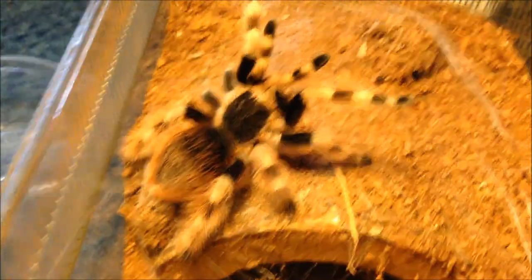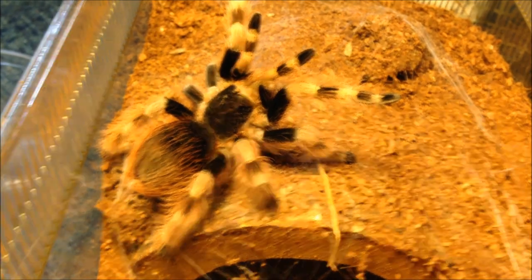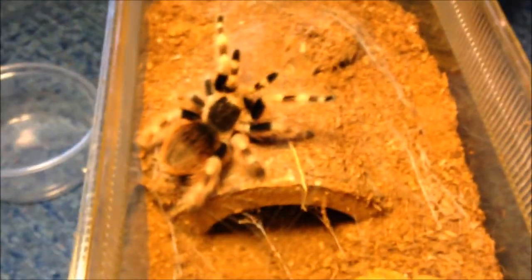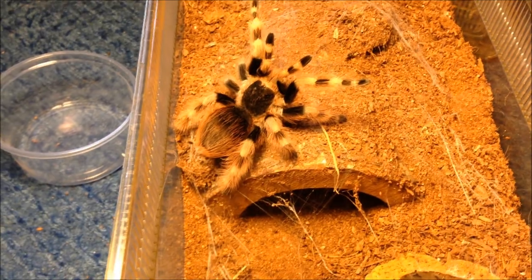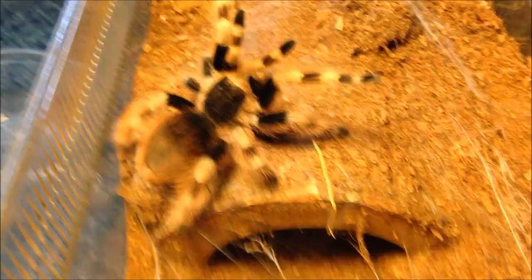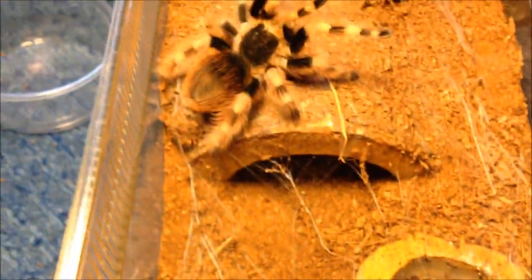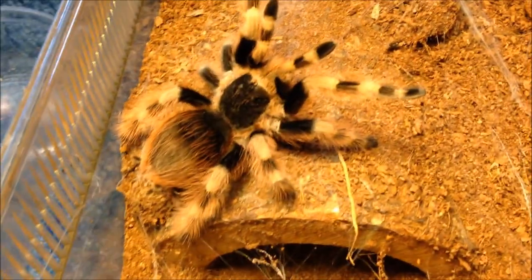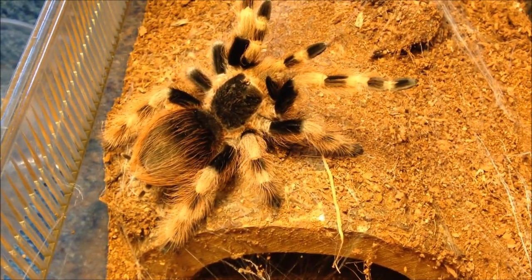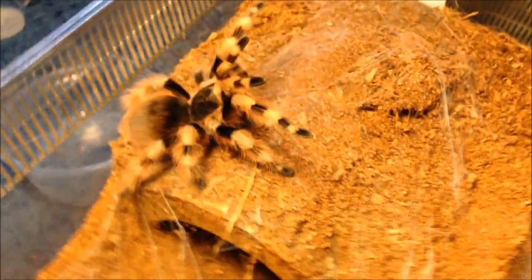This is my Nandu colorata villosis. I think she's gone mad because basically there's nothing there. Absolutely nothing there, and she's going mad. Absolutely crazy. She just did a backflip when she struck, and she's webbing up like mad. You can't see it as well, but she's webbed up absolutely everything. I don't understand what the hell is up with her. She's just gone a bit mad. Right, I'll turn around so I'm actually facing her.